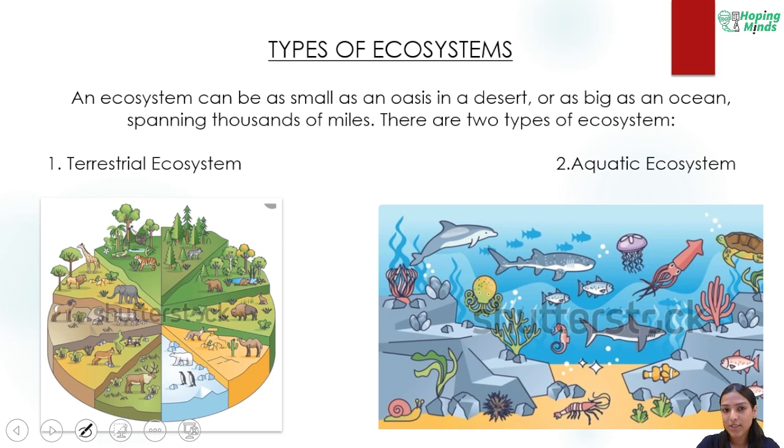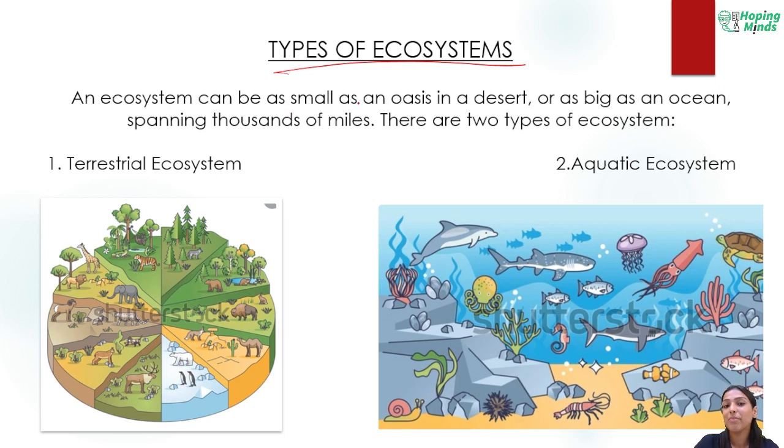Coming to our last topic in this module is the type of ecosystem. So in our topic 2 today of ecosystem, this is the last subtopic we have, the types of ecosystem. Now, not every ecosystem is the same, just like not every house is the same. You have a different house, your friends have a different house, the Prime Minister has altogether a different house, the US President has an even different house. So similarly, where these organisms live will also have a different ecosystem.